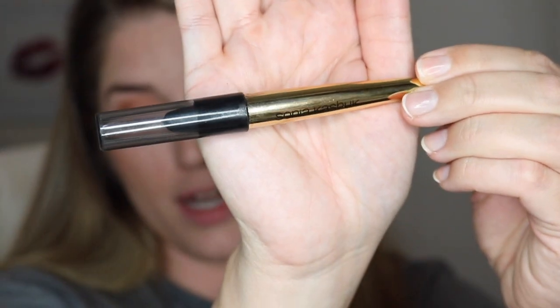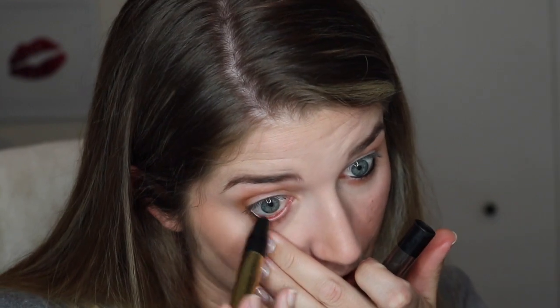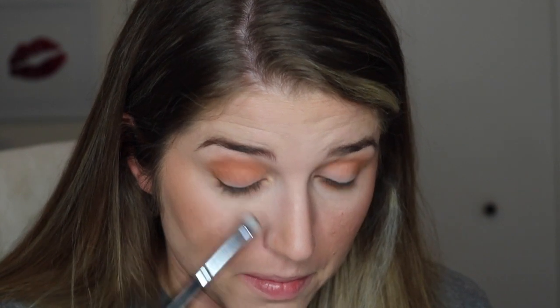And then I normally take a shimmer shade and pop it on the inner corner, but I'll use the highlight that we're going to be using here in just one moment. I always like to fill the lower water line, SONIA KASHUK Kohl Gel Liner. Just take a little blending brush. You don't have to do this step, but I like to blend out a little bit so it's not just a line.